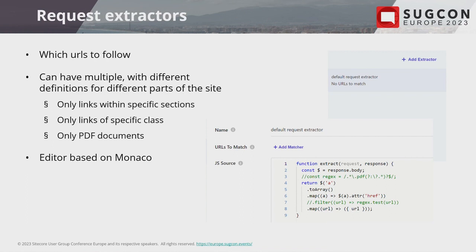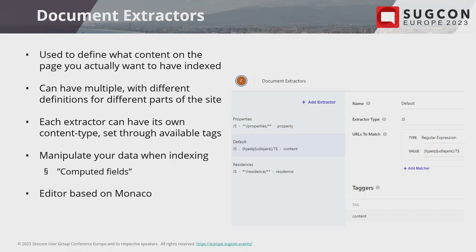We have not really used those request extractors. We have not used this for this, but instead of doing the RSS feed, if our listings had a specific class, we could have said only follow A tags with this specific class, and then we would get those. We started by indexing the listing page you saw, and that has endless scrolling, which doesn't really fit with this. So we have to go with the feed.